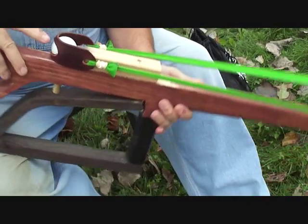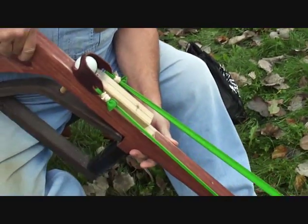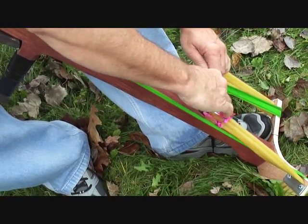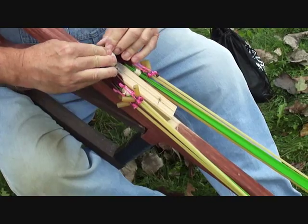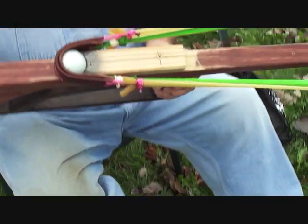Mark a center line on your pouch so you know you got it centered. And next, pull your outer band and line up the marks. And you're ready to go.